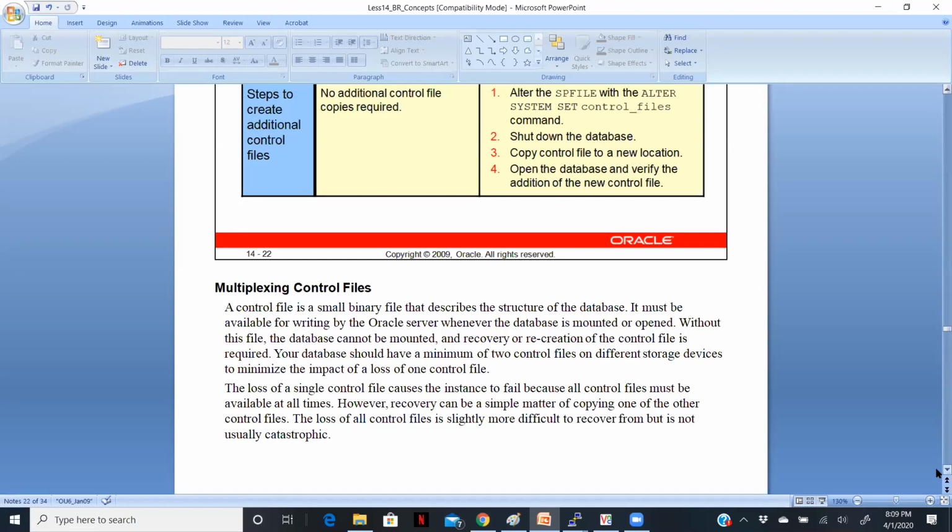Yes, I have a question. Sure. If I look at this diagram, it shows that I have to alter the SP file, and the second process is I have to shut down the database before it could be possible to start recovering, right? No, to start recovery.